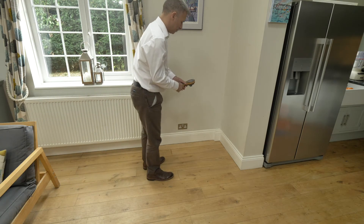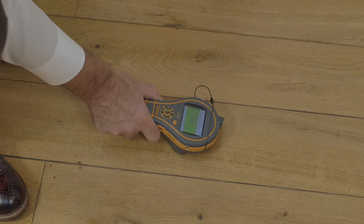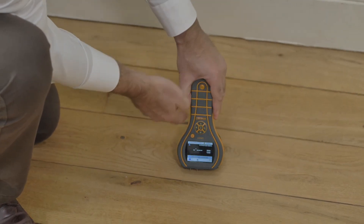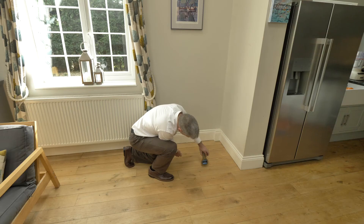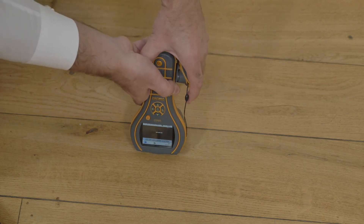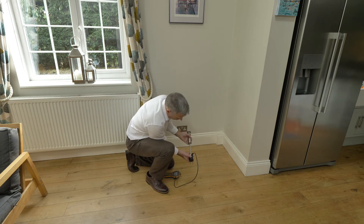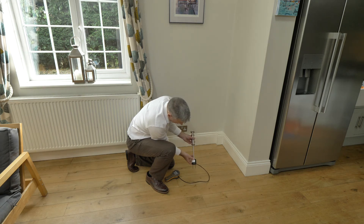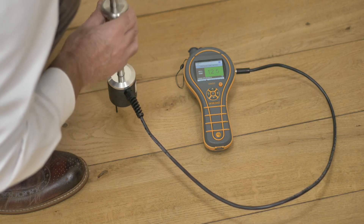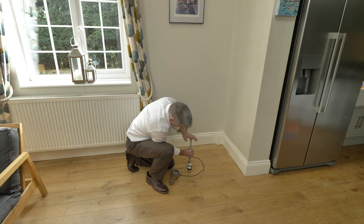Now we're going to look at the MMS3 in a wood floor situation. You can use the non-invasive mode to quickly assess areas of potential moisture, and then use the pins in the surface of the material to see whether there's any moisture there — in this case no excessive moisture is present. However, there may be moisture deep within the wood structure, and for this we can use an accessory such as a hammer electrode. Plugging the hammer electrode into the accessory port, we can measure at various different depths. The pins are insulated so they only measure at the tip, and you would typically drive this into the darker area of the material using the slide function of the hammer to determine if there's excessive moisture at different depths.